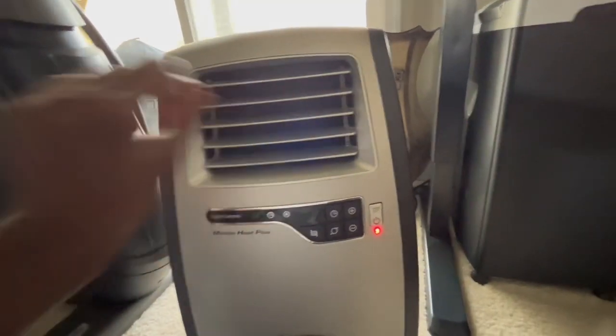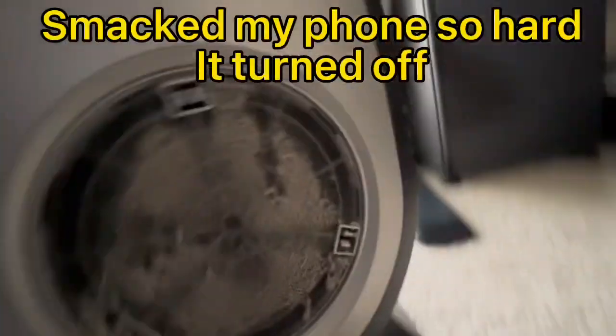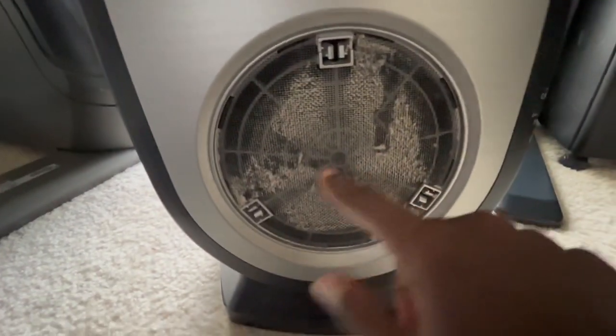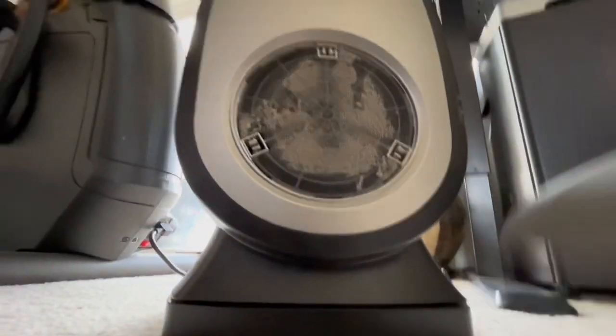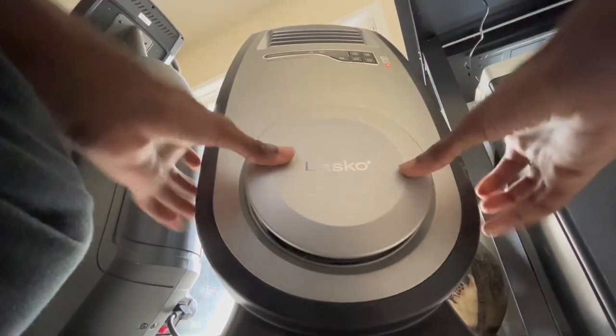Here it is. Let's go check the filter life — all you gotta do is aggressively-ish pry off this cover. I don't have a vacuum on me right now but it still seems like you'll get enough airflow. I wish this mesh filter could come out so I could wash it down. Now all I gotta do is just pop it back on. I don't even know where the remote is — forget about the remote for now.